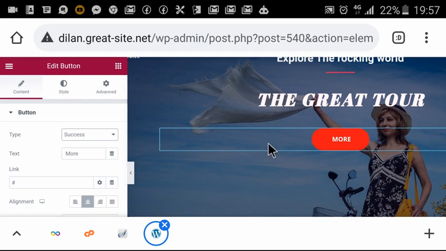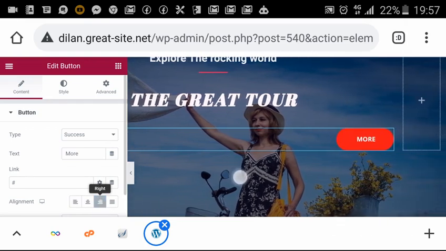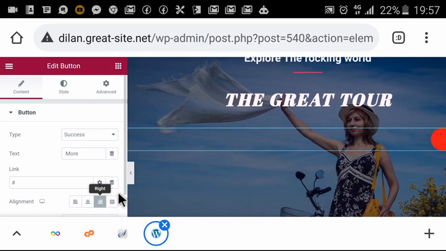And let's say I wanted my button to be at this corner here, which is the left. I'm going to click on alignment and align the button to the left, so it's going to be on the left. And if I want it to be on the right, click on the right, it's going to go to the right. So you can see it right now because it's on the right there. That's where it is. So I want it at the center. Click it at the center.